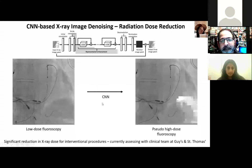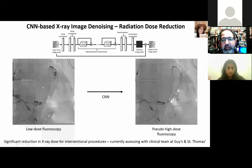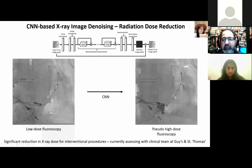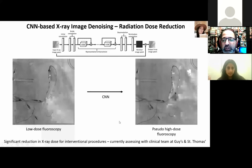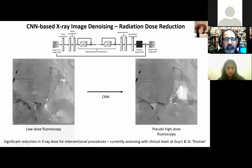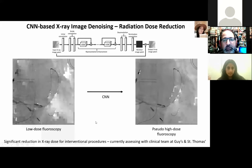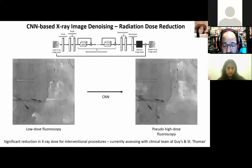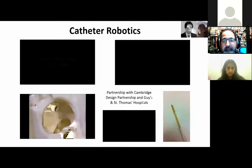And what we did, we developed a CNN, convolutional neural network, to actually learn how to change a really noisy image like this into a very clean image like this. So this image on the right is just derived from the image on the left, but put through the CNN, which denoises the image and makes it look as if it was acquired with much higher radiation. So what's the use of this? What we can do is we can take even worse image than this, acquire at an even lower dose, and then turn it into an image that looks like this. This image is acceptable. So the idea is to be able to turn the radiation down, and then that will obviously pose less risk to the patients who are undergoing these procedures and the staff who will get also exposed to radiation.